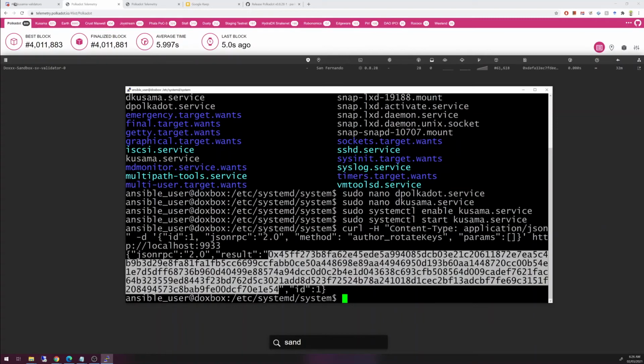So keep that handy, and I'm doing this now, but you should do this after your node, your validator, has built all its blocks, right? You will encounter an issue if you try to use a session key too early. So I am demonstrating it for you now, but I highly recommend that you use this command after all of these blocks are built.